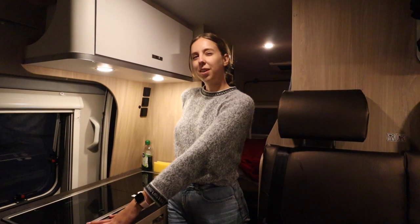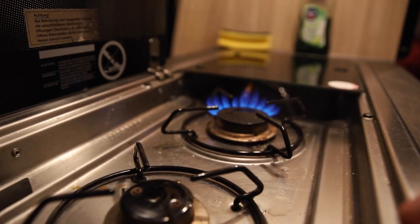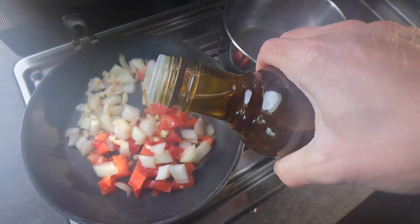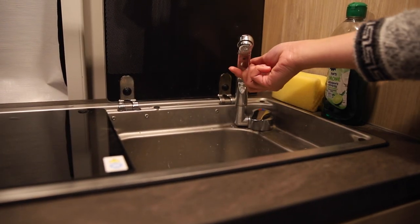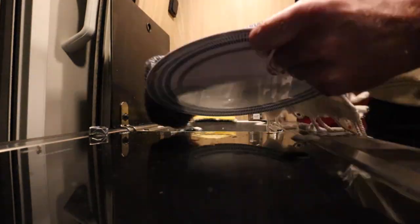Our kitchen is pretty small but luckily we have the table for counter space. These glass tops close down to provide a counter surface, but when you're cooking they're usually open. Under the first one we have a two-burner gas stove, which I love — I love cooking on gas so much more than induction. When you're in a van, those induction stove tops just take so much power, so even though we have to have the propane in the back, it's been really nice to cook on gas. The burners are pretty small and close together, so it's tough cooking two pots at the same time, but we were able to cook a three-course meal on it, so it works. Under this one is our sink — we pop up this faucet and have a small sink in here. It's not too deep and a plate doesn't even fit all the way in. The faucet only moves up and down and not side to side, which would be really helpful.